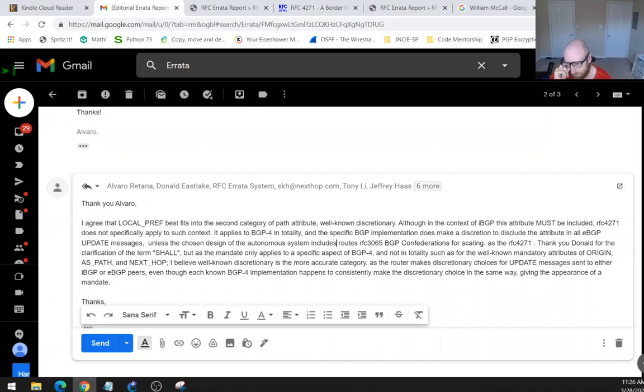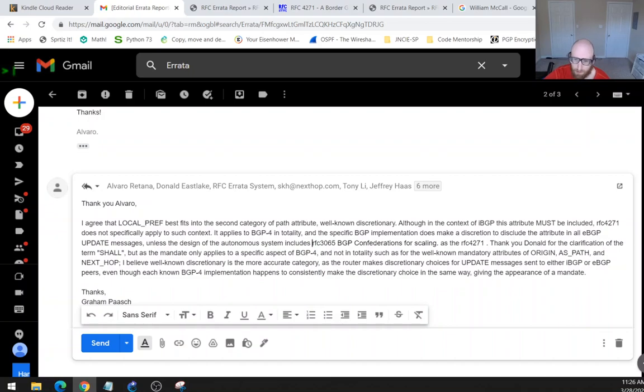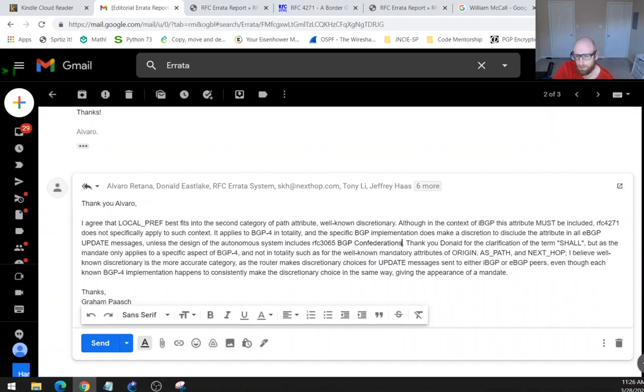It applies to BGP-4 in totality, and the specific BGP implementation does make a discretion to disclude the attribute in all eBGP update messages, unless the design of the autonomous system includes RFC, BGP Confederations. Okay, I think that's good.